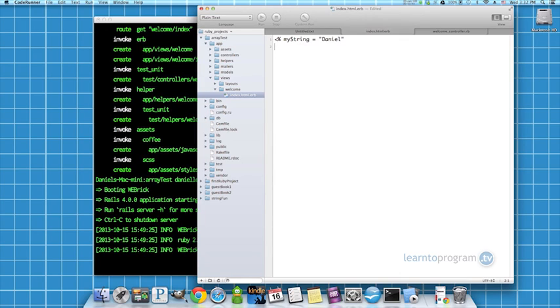I can use a variable and store a number in it. The only real rule with creating variables is that they need to start with a lowercase letter or an underscore. So we could say my variable like that, or usually, unless there's a special reason, you would just use a lowercase letter.